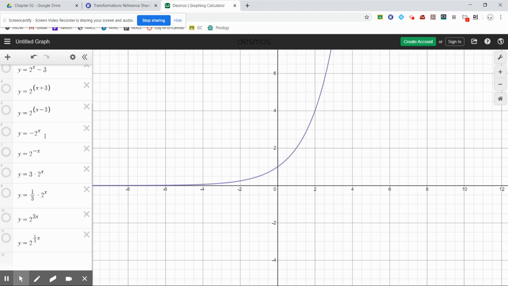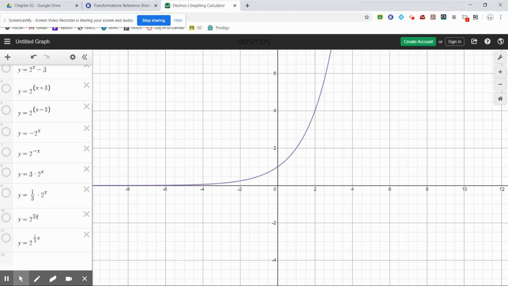Then finally, multiplication. If you multiply your entire function, not the x, by a number, it's going to stretch it. It's going to stretch it 3 times vertically, which means every point is 3 times taller or 3 times higher than it used to be. If you multiply by a third, then every point would be a third as tall as what it used to be. And then directly to the x, this reciprocates things.